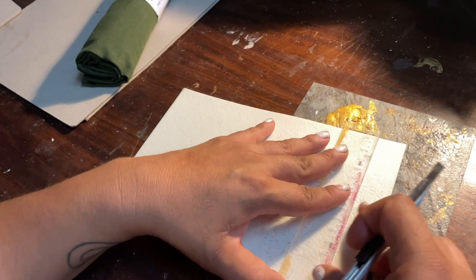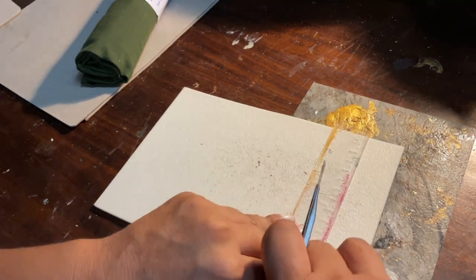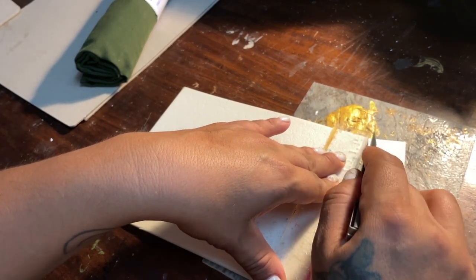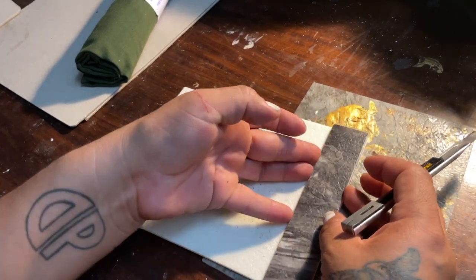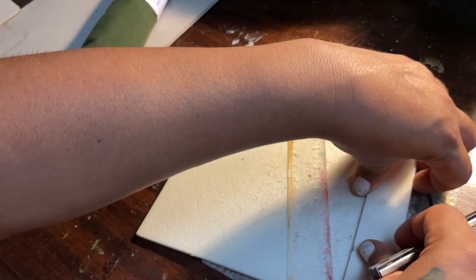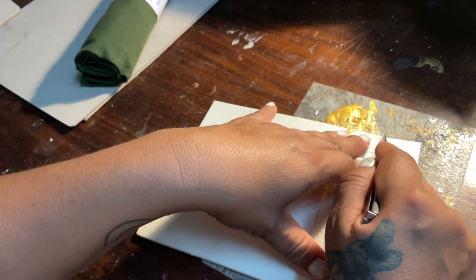I don't necessarily know if it's part of that binding process that they did before, but to me it looks more like a thick trim. So I'm gonna use the flooring that I believe I got at either Home Depot or Lowe's. Before they were free, but I think now they're 20 cents a little square. But either way, if it's 20 cents or free, these are always available at the flooring department. I have them because I use them as cutting mats. They're great for cutting mats.